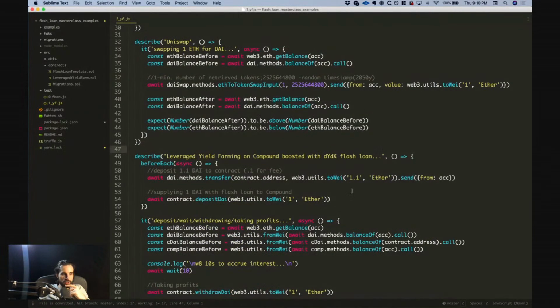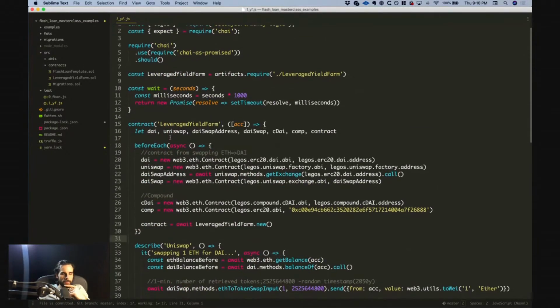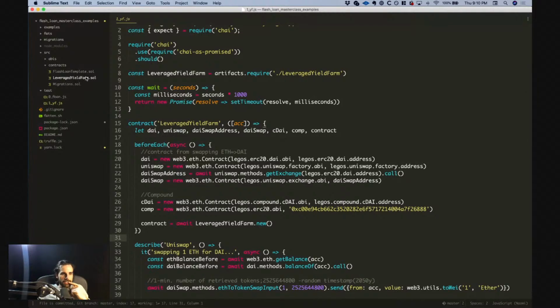Okay, so let's actually look at the code and how it works. So let's look at our smart contract here. Let's see here. So can you make it wait by checking to see if earnings are greater than by X amount over the gas? Yes, you can do estimate gas and then calculate the earnings in there.